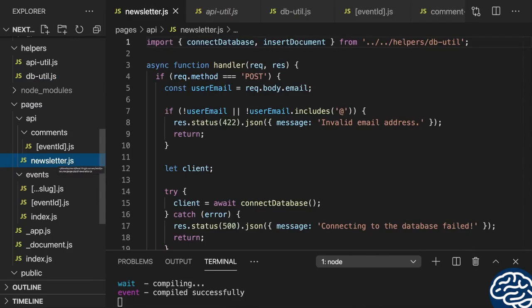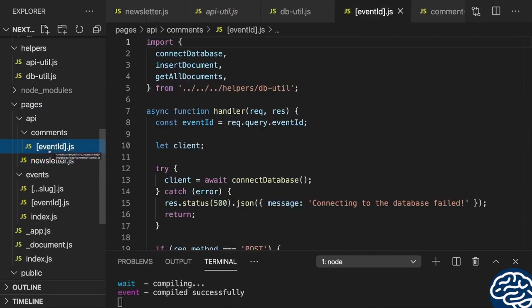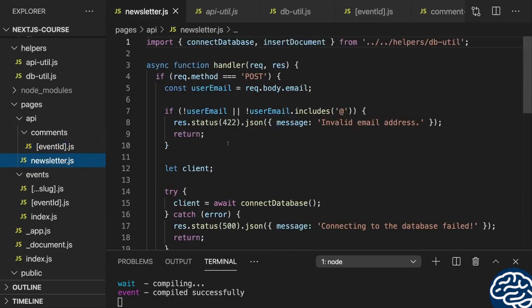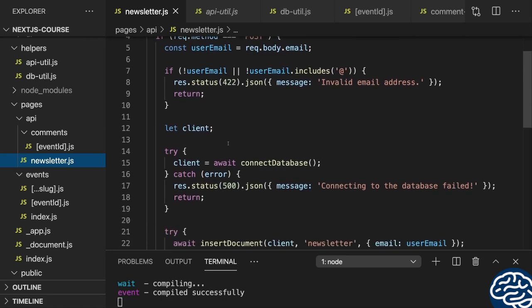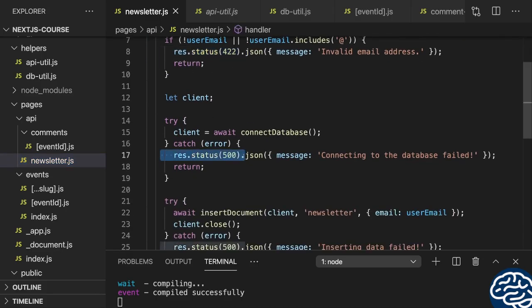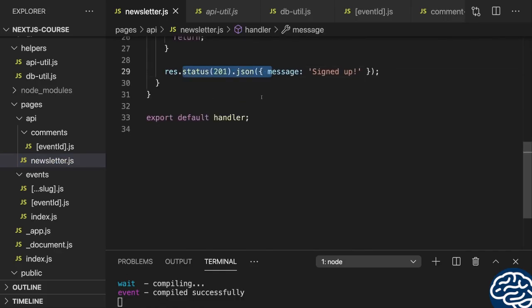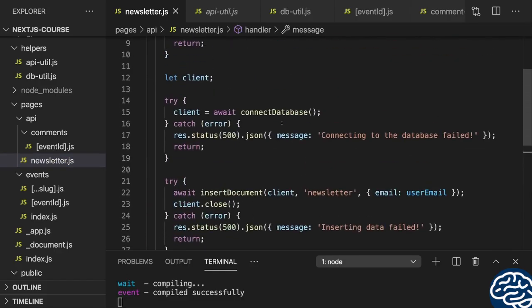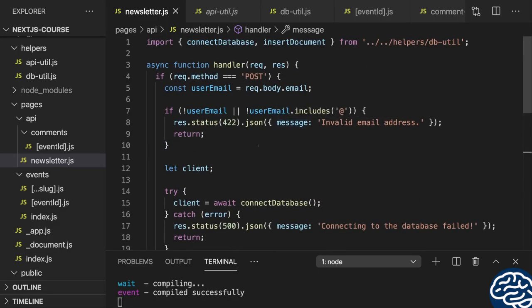You again saw that you can create static and dynamic API routes, where data is encoded in the URL. And you learned how you add your own API routes, that you can run any server-side logic you want in there, and that you can, for example, use them to connect to a real database. In this case, to MongoDB. You then learned that you can send back different responses, both error and success responses, and how you can manage your code flow and the function execution with your different return statements, with the different responses, and with different if checks, for example, by checking for the request method.